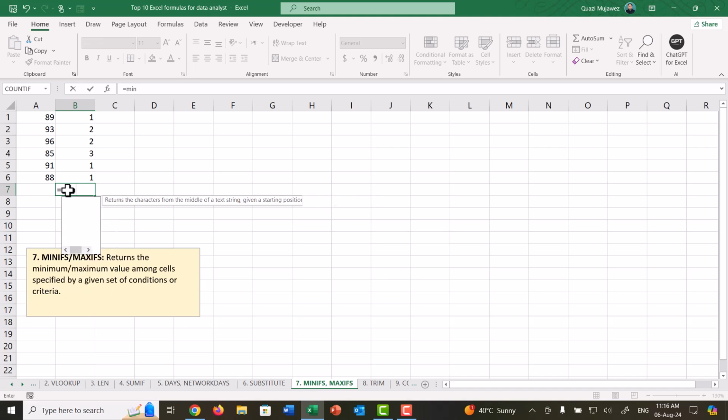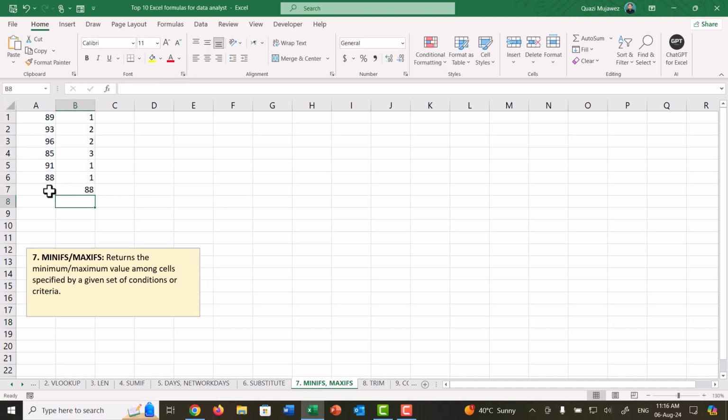Equal MINIFS, minimum range, give here two ranges, comma, write down the other range, comma, and the minimum value here give 1, close the bracket, hit the enter key.